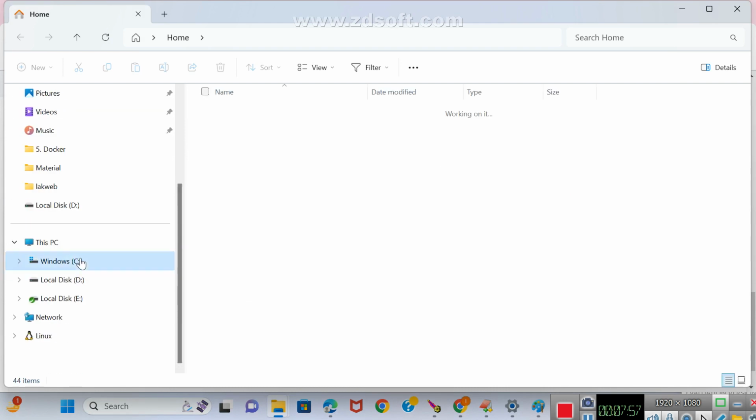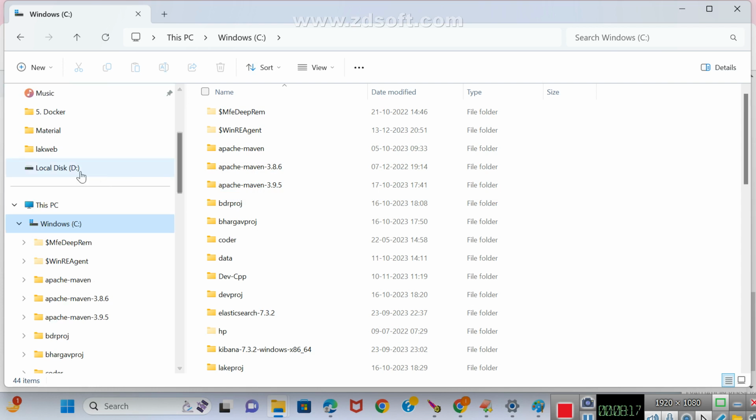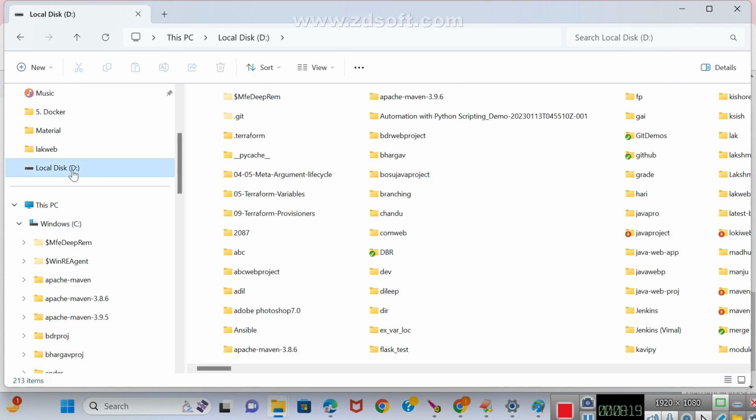I'm going to see it. As a common man, see, Apache Maven 3.8.6 is there, Apache Maven 3.9.5 is there. But in my classes, I didn't use the C drive Mavens. See, two different configurations are already there in the C drive. But in reality, I use the D drive. In our classes, in our batch, I use the D drive. Brother, here observe: Apache Maven 3.9.6. This configuration I am using in our system.